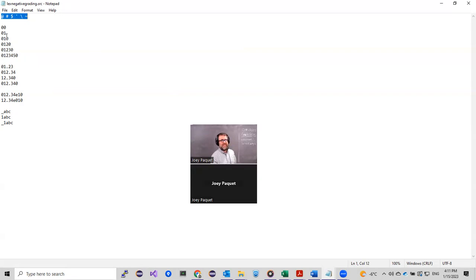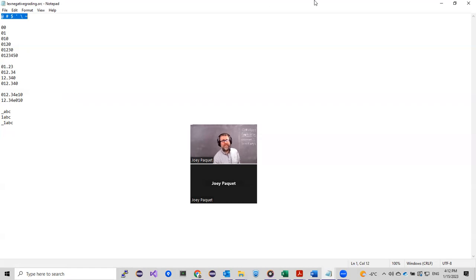For example, it may seem that these are integers, but they are not. They all have a leading 0, which makes them invalid numbers. For all different kinds of reasons, these are also invalid floating point numbers. So are these here. And these are some cases of invalid identifiers.